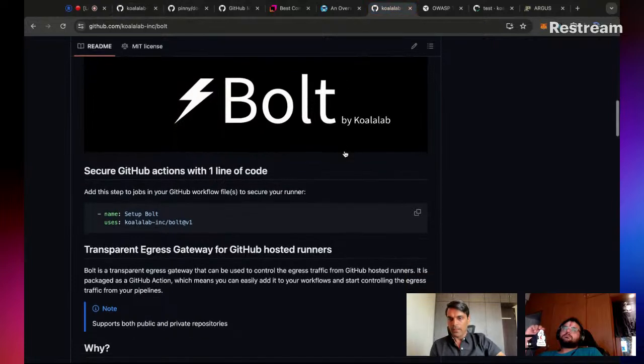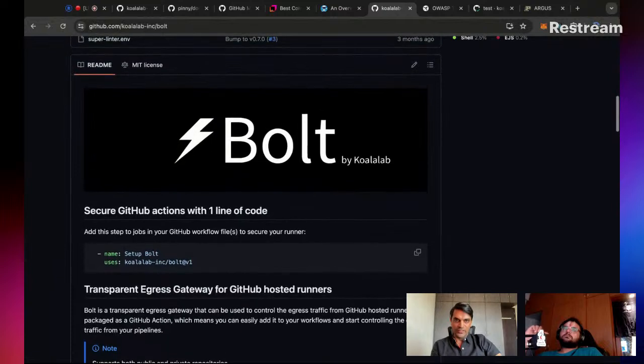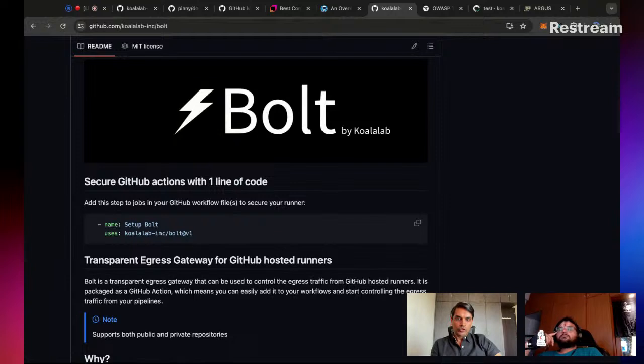Having said that, let's dive into what Bolt does for you. Bolt has two components. One is a transparent egress gateway. What I mean by that is, it will in a transparent manner take over your egress traffic. It will monitor all the egress traffic, and based on the rules that you have defined, it will either allow that traffic to go through or restrict it.